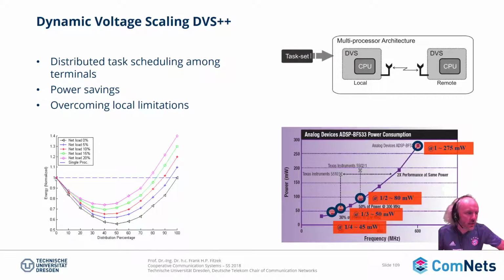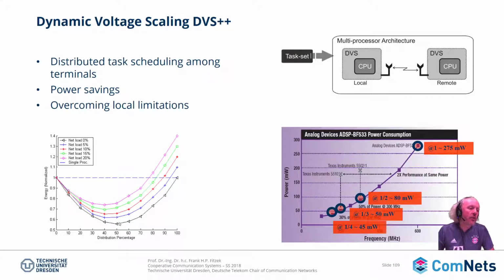cost. So you could say I'm doing the job on my own, I can give 50% to the other side, or I give it fully to the other side. Then it's more or less the same. But you see, the best is if we share it 50-50, then you need only 60% of the energy consumption.